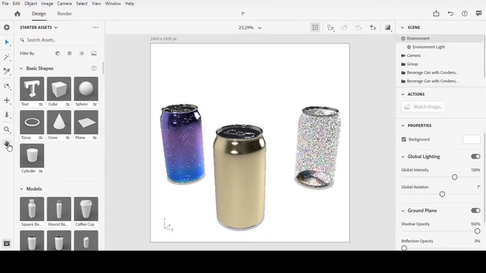The next tool is going to be the hand tool, and this will only work if your canvas is zoomed in. The hand tool helps you move around the canvas to go to different parts. It will help you move around the canvas up, down, side to side without changing the scale of the image.